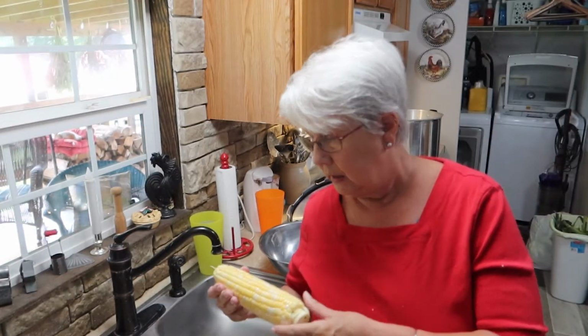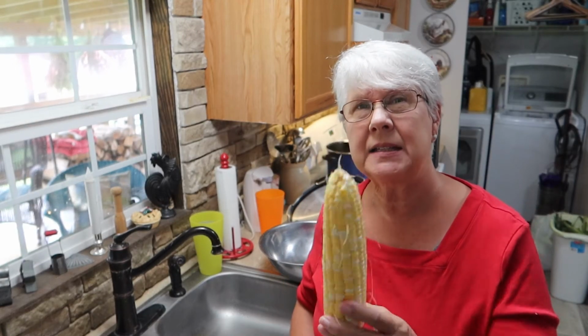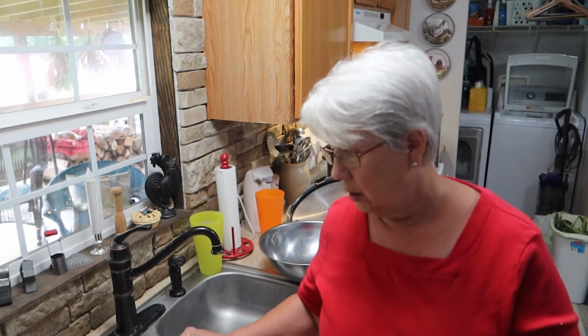Now like I said, this is my first time, and what they said is that it usually is 2 ears of corn, but I've got some little ears too. I mean really little, because I had to cut off a lot because the worms were chowing down on it. But they say 2 ears of corn, I guess this size, fills a pint jar. I don't want to put them in a quart jar because when you open them up, I don't want a big plate full of just corn. So I'm going to put them in the pint jar, so that'll be enough for just Mr. and I to eat when we're ready to eat them.